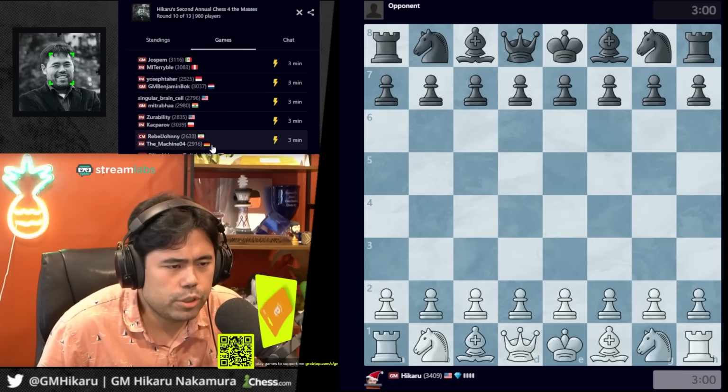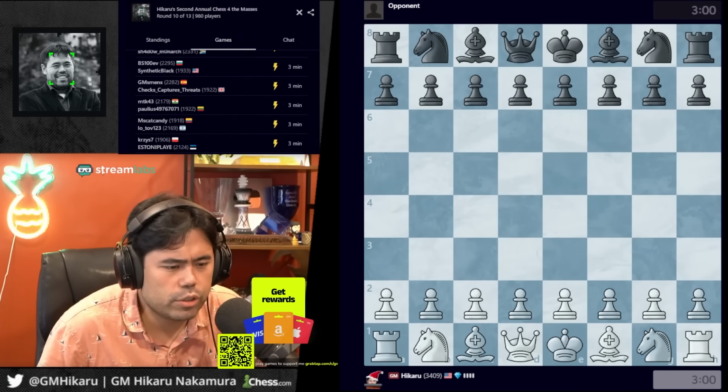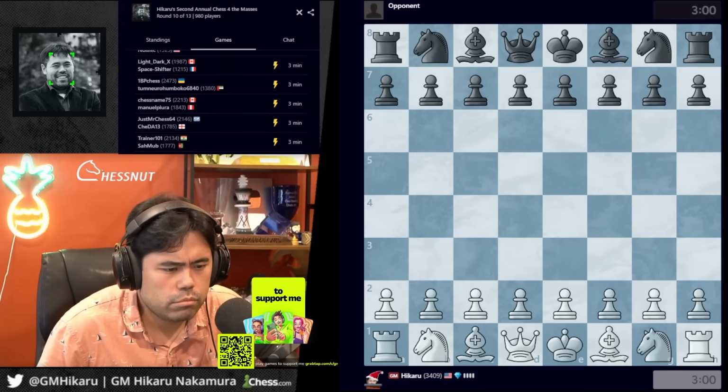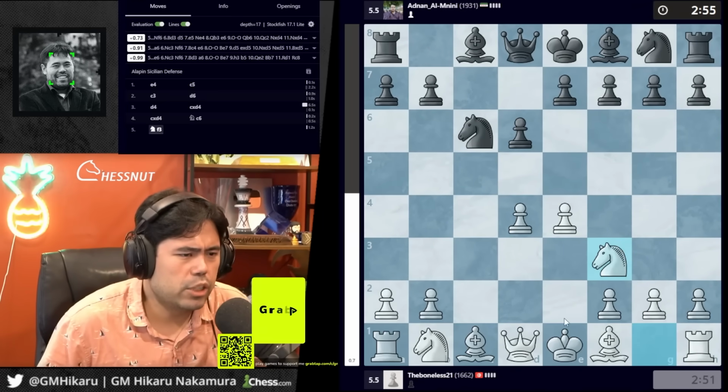Let's take a look at the games. Here we go. Let's pull up some lower rated games. Let's take a look at some of the lower rated stuff. This looks like an even matchup. Okay, here we go.